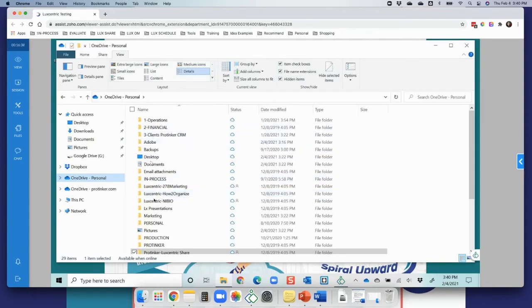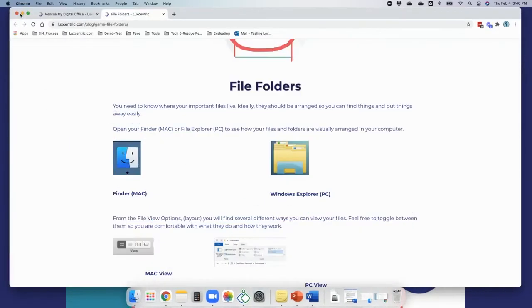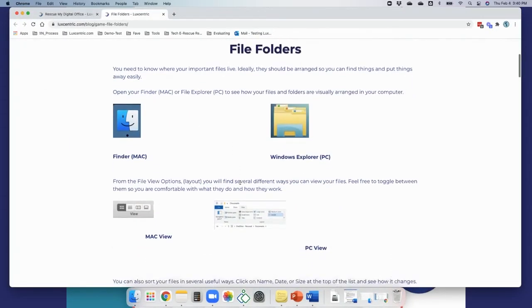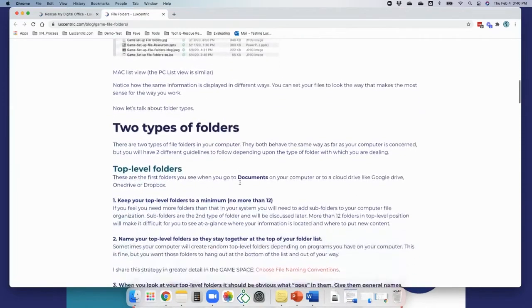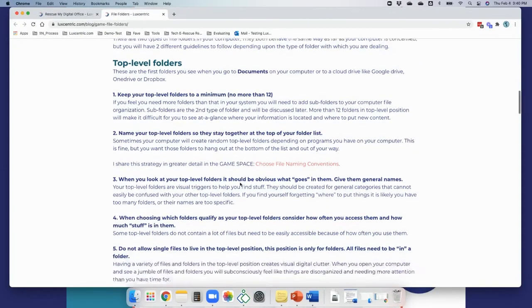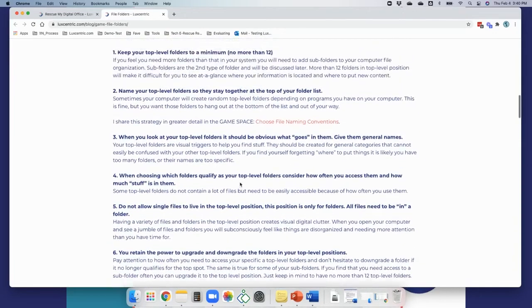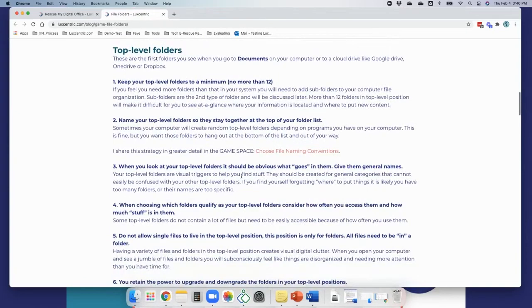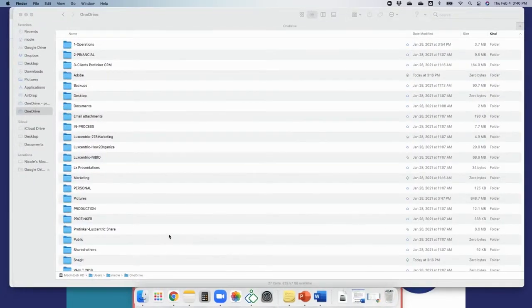Along here with these folders, we're going to talk next about top level. So when organizing your files and folders, and I'm going to go ahead and minimize this a bit, we're going to go back to our instructions here, and we're going to talk about the two types of folders. The two types of folders that you will have in your computer are top level folders and subfolders. Now your computer doesn't really deal with the differences between these two things. These are organizational concepts that you and I know about. Your computer really doesn't care.